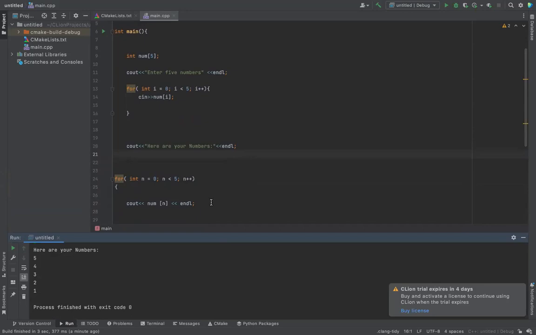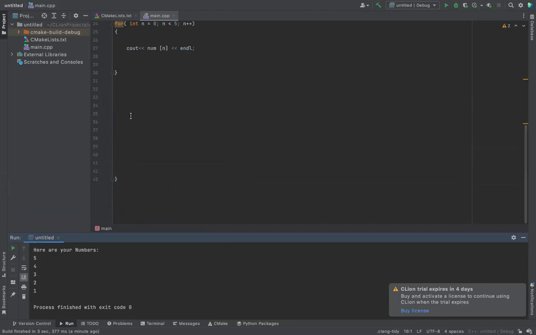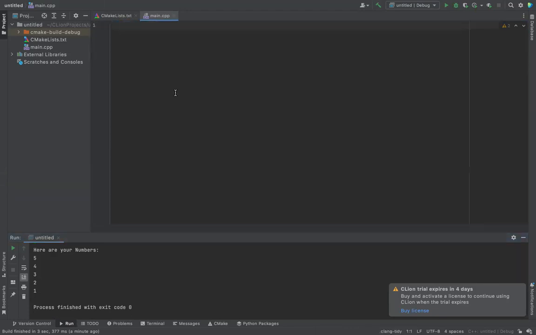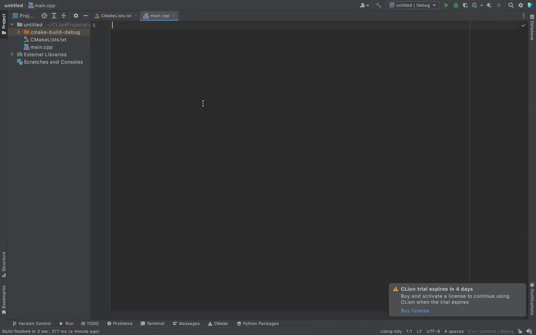Okay, if there is no problem, I guess everyone is fine with this and has been able to run the code. Right, we are moving on. The next thing we are going to move on to is switch case. What is a switch case? In fact, switch cases are used in making decisions.